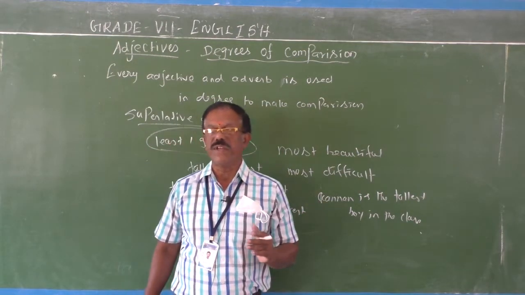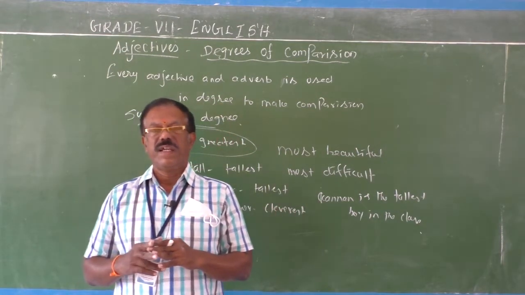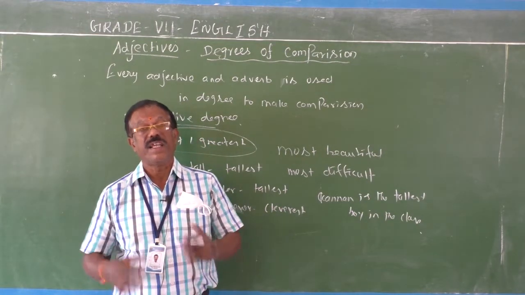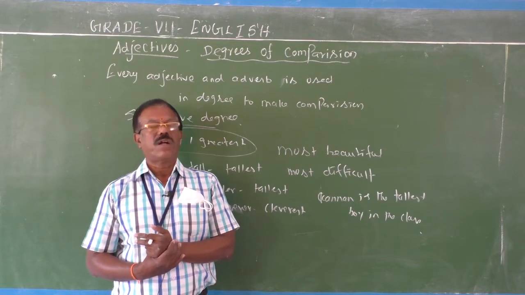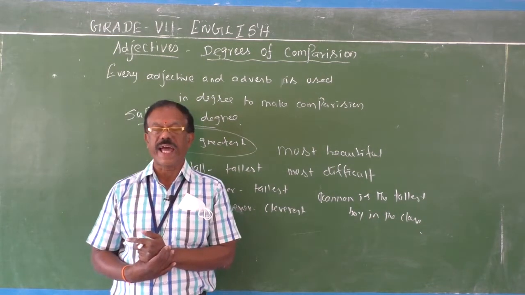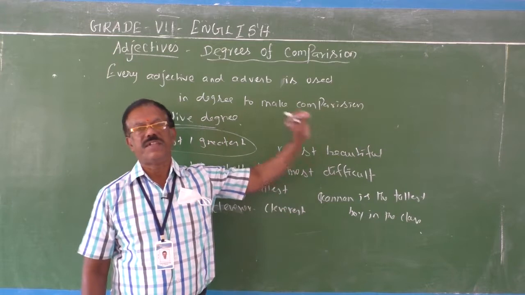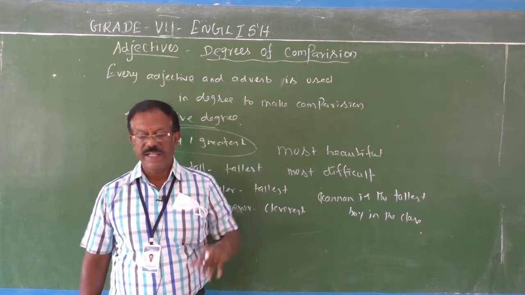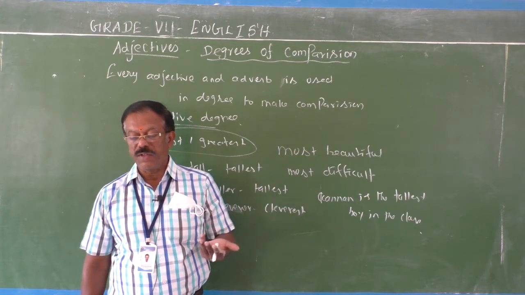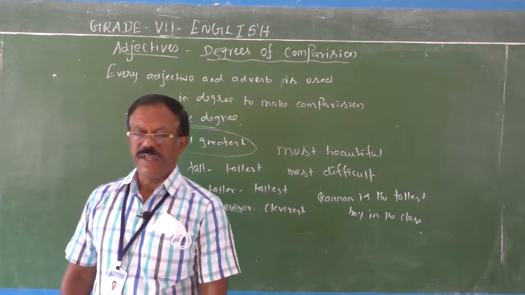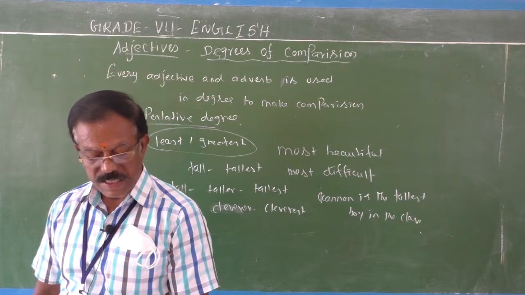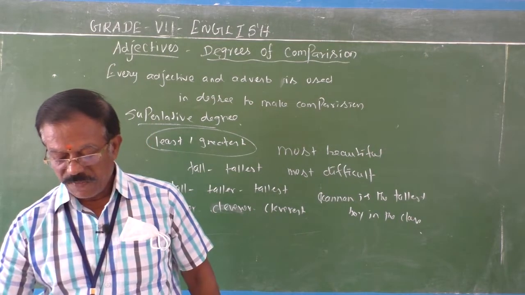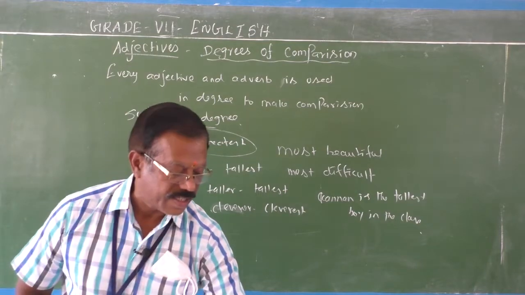Comparative degree is used when we compare two objects. Superlative degree is used when we compare three or more than three. And we are also going to say which one has the least quality or which one has the highest quality. Then, forming comparative and superlative degrees, here we have to follow some basic principles. Let me give you all the rules and principles of how these formations are done.